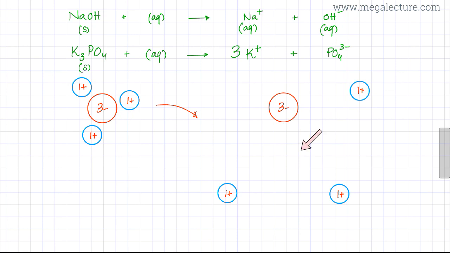They're roaming around in water molecules. There are water molecules probably in between them. The phosphate ion is swimming around separately. The potassium ions are separate, which is why you write this big 3 over here. Now previously you had 3 potassium ions, but they were all joined together, which is why you wrote this small subscript 3. So when you're writing a compound, all of them joined together, you write the small 4 and small 3. But when they dissociate, you have 3 separate potassium ions now, so you write this big 3 over here, 3 potassium ions in front of it, and there's only 1 phosphate ion. So this is how K3PO4 is going to dissociate and form 3 potassium ions and 1 PO4 3 minus ion.